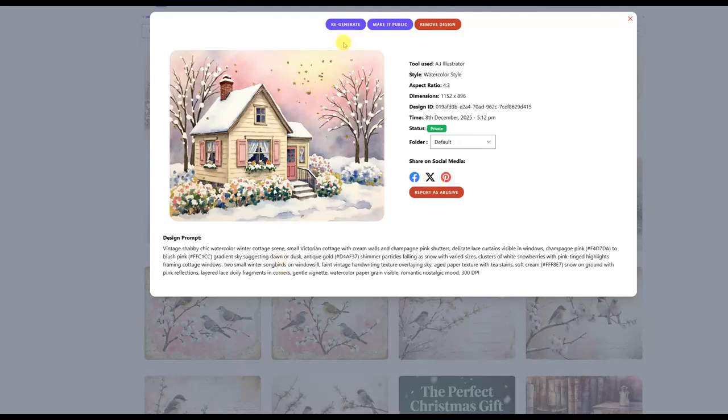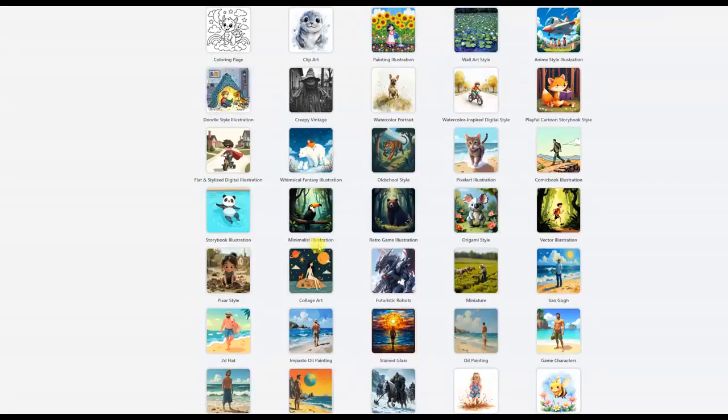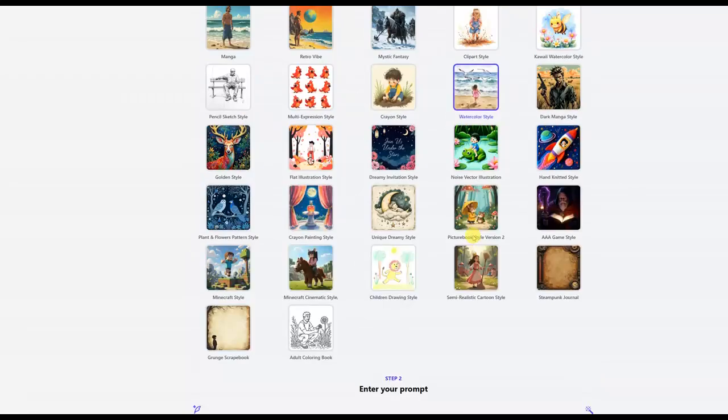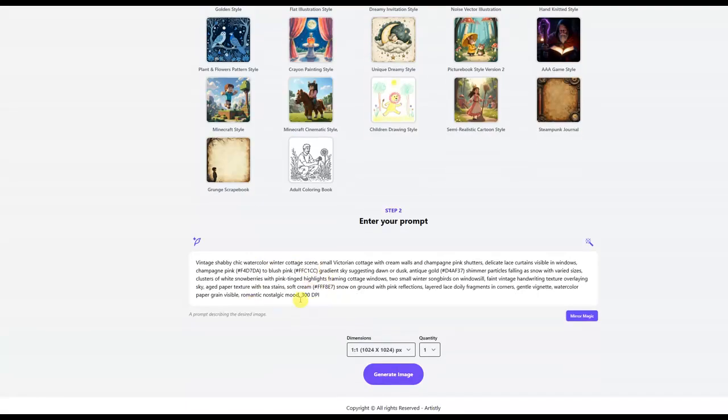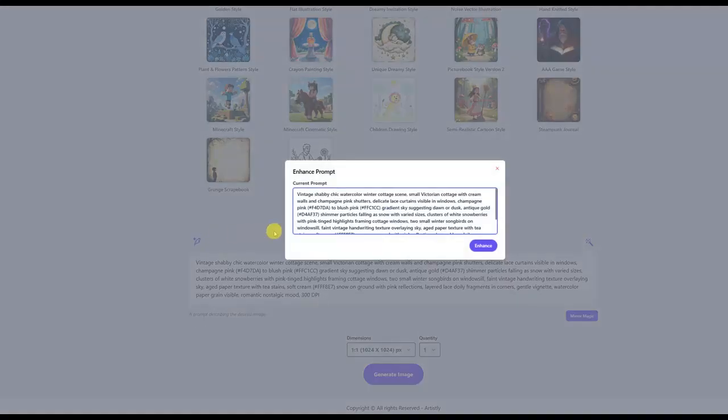But let me see what happens if I regenerate in the same watercolor style. So my prompt's already in there. But let's see what happens if I enhance the prompt this time. I'm not sure what's going to happen, but we'll just try this out.